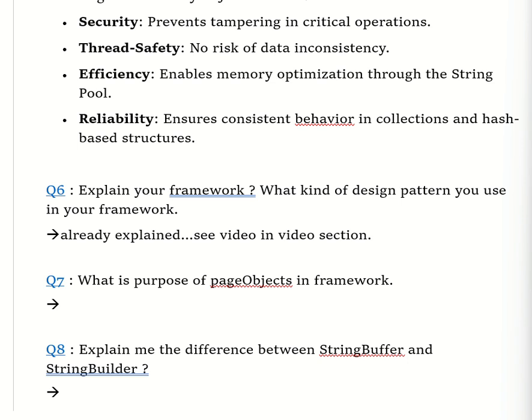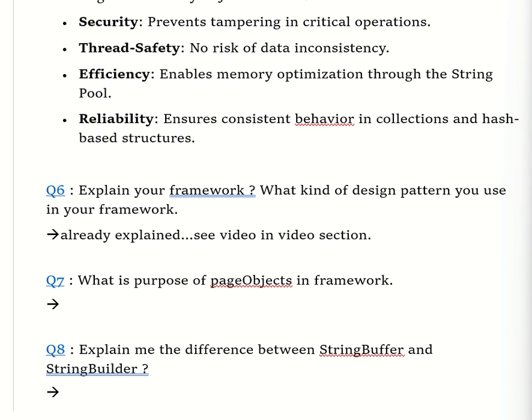So we see the purposes one by one. When we use the page object model in our framework, the first concept that comes is separation. Separation means the test logic and the application user interface are separated. That is, the test script focuses on the business logic and the page object class handles the application user interface elements and the interaction. This separation improves readability and makes the framework easier to maintain.